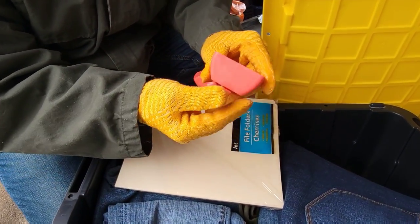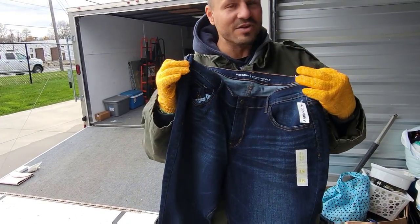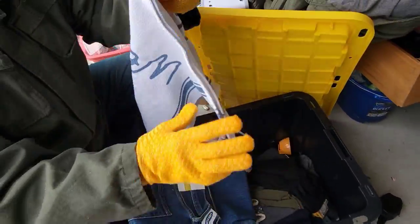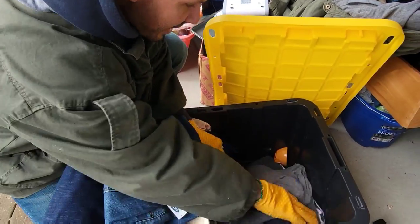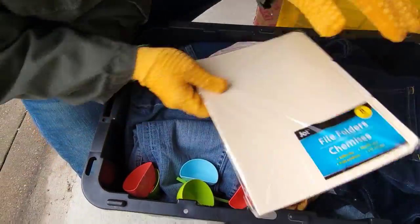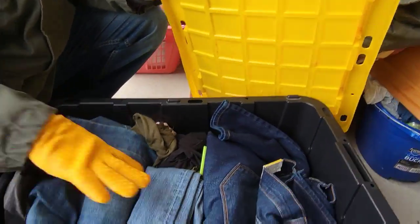What about this? Old Navy — these are all brand new jeans. Oh my goodness, this is all brand new. Brand new. What's this? Dude, this is all brand new. What's it say? 'Welcome to our pier.' Maybe they were boaters — we are right next to the lake. George might want that. Brand new, brand new, brand new. Even with the holes it's still brand new — that's the way they make this stuff now. There's brand new stuff in there. We'll give her these file folders too. You guys could probably sell these jeans on eBay.